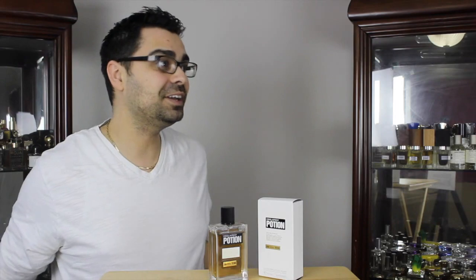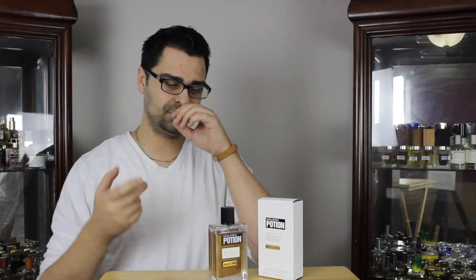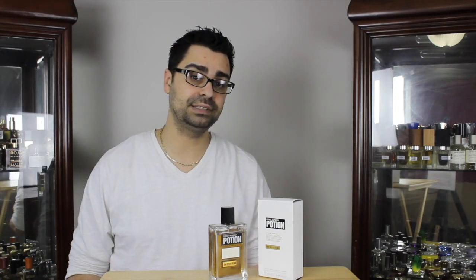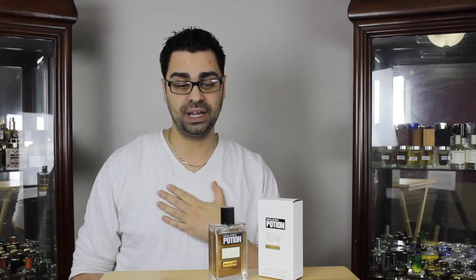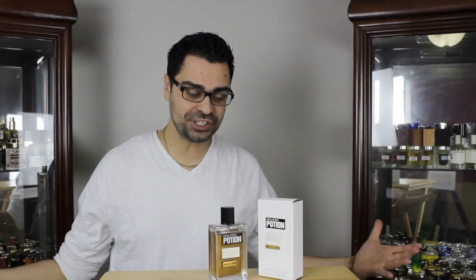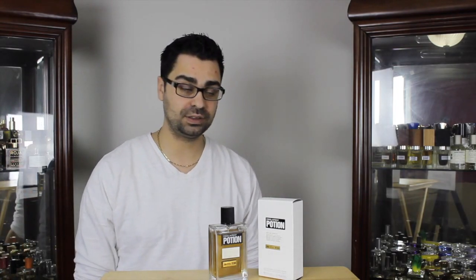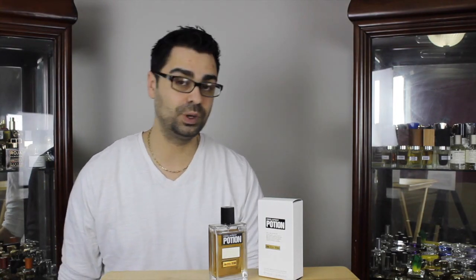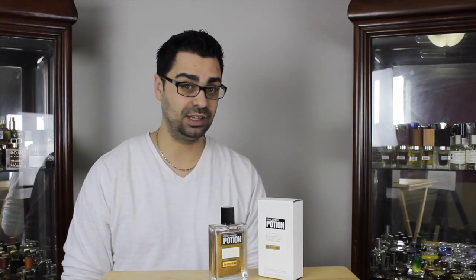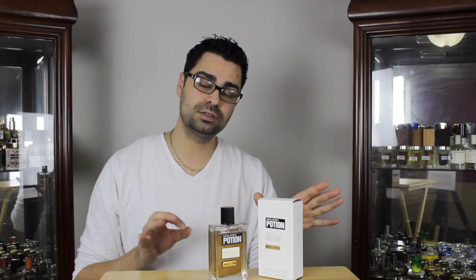Overall, Potion smells like going into a souvenir shop — candles, woods, crafts, incense burning. Even though there's no incense in this, it just makes me feel that way. This scent is tied with Rocky Mountain Wood as the best D Squared fragrance for men that I've smelled from the brand. Potion is a fragrance that I was super surprised about in our fragrance community — nobody's talking about it. I think the only one really talking about this was Christo, and he gave it a really great review.